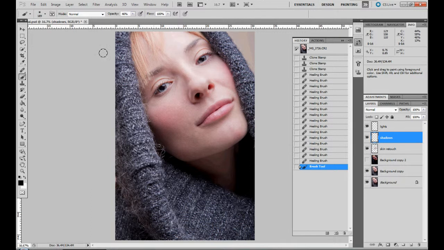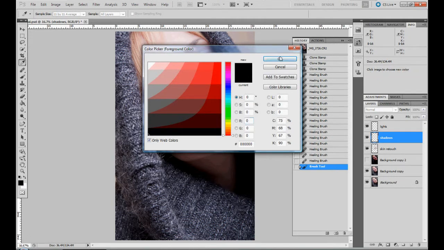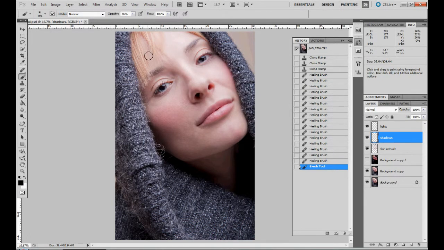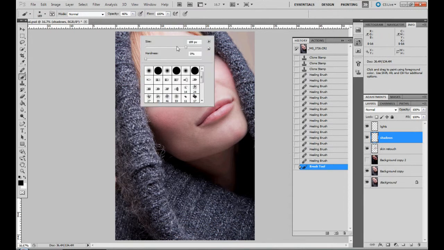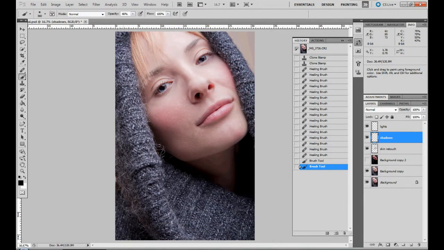Okay, so how does this system work? We just go to dark, and we paint shadows. Wherever you want to have shadows, you just add them. I usually go to a very low opacity of the tool that I'm using, and I just paint the third dimension. Whenever I want to see that the head is round, and the sweater is folding here, I'm adding this extra shadows.